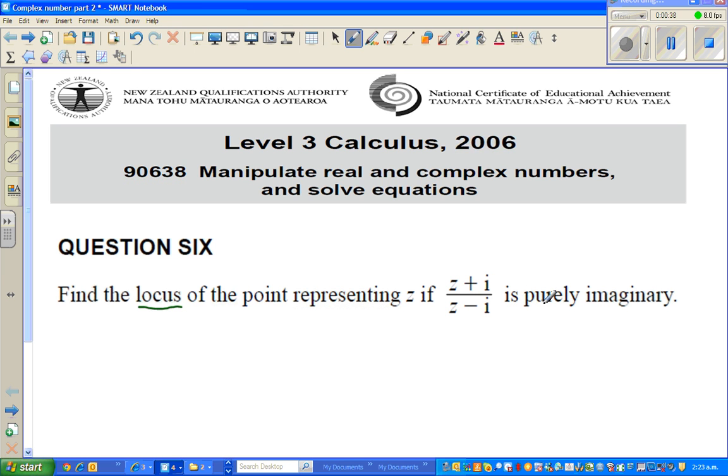This is a very interesting question that looks quite daunting. The word 'locus' is crucial and will be useful at the end of the example. Locus stands for a set of points with a common character. For example, if you take a circle, it's a set of points which are at the same distance from the center. All the points on the circle have the same property - their distance from the center is constant.